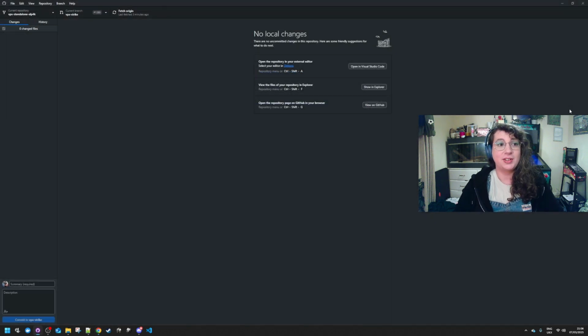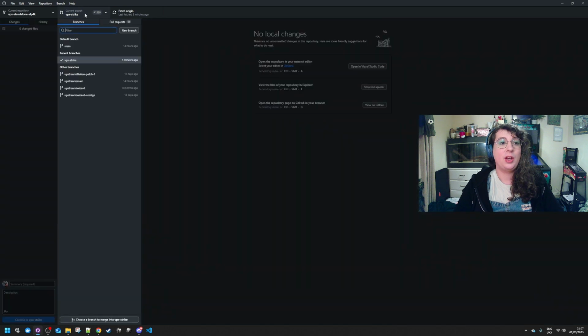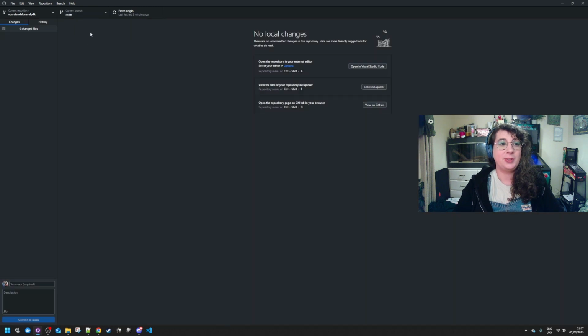So the first thing to do is to go back into your GitHub desktop. We're still currently in our VPX strike current branch. What we want to do is very similar to before. We want to go here. We can go back to main, so that's what I'm going to do. Now we are at a clean slate. We're in the regular main. We are just on as if we haven't done any changes.